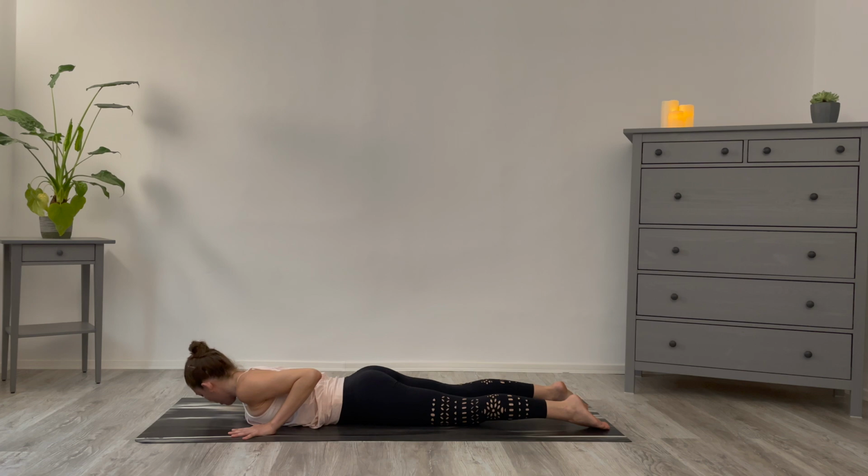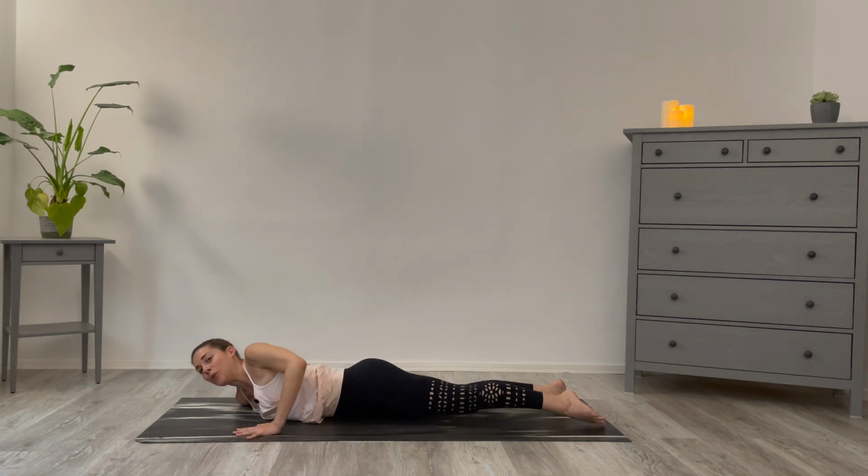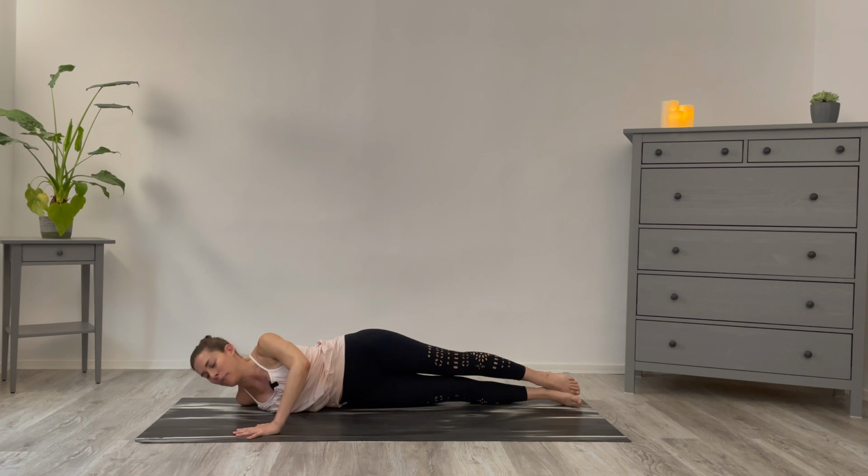And you're welcome to keep your arms straight, or if you prefer, you could bend your elbow and create like a half cactus shape in your arm. So find which feels better for you. And ground down into your left hand to roll over onto your right shoulder and your right hip.